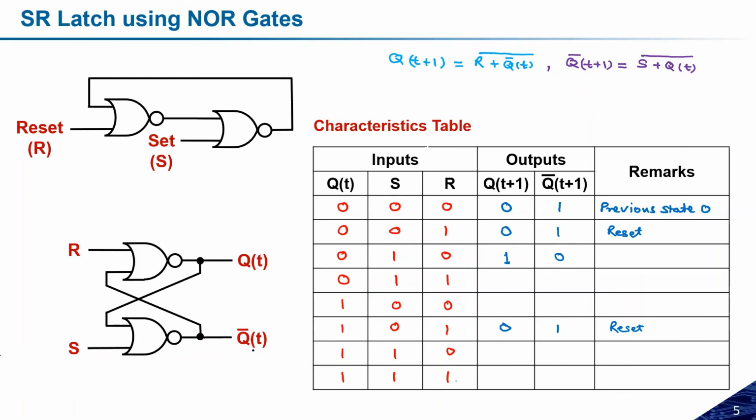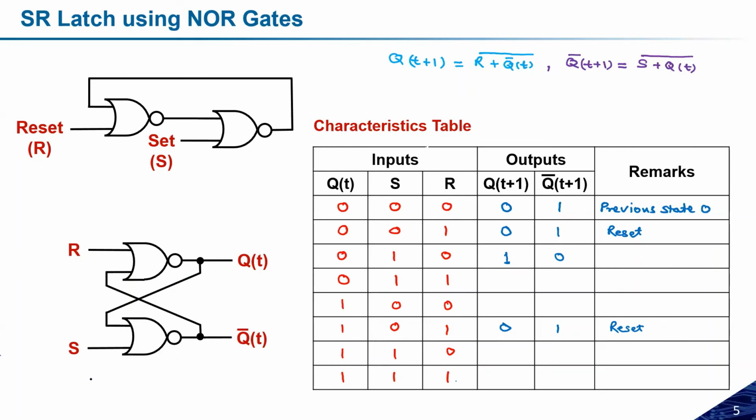And of course, one very important thing that we should note here, because we are setting this, the second NOR gate will perform the operation. Whatever state I'm changing, if I'm setting only r equal to 1, then the output is determined by this NOR gate. If I'm setting only set to 1, then the outputs are determined by this NOR gate. But if I'm setting both reset and set to 1, then the outputs are determined by this one. Please remember what I'm saying. This is a really very important point which I'm saying. Let me repeat it again.